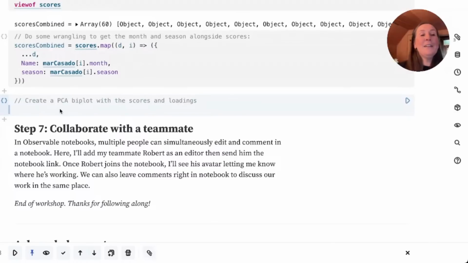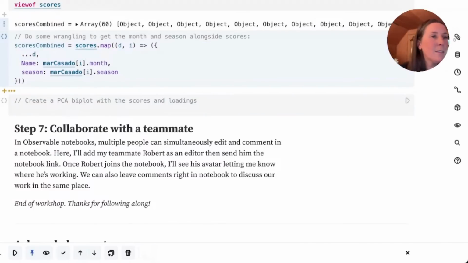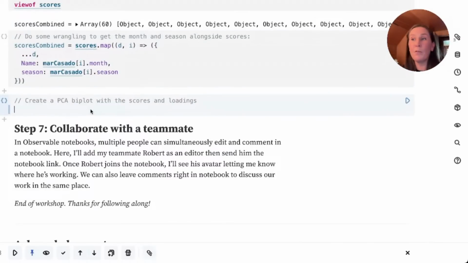Okay, so we're going to create a PCA biplot. We're going to be using Observable Plot, and we're going to combine different marks here. Yes, there's a request to copy this last cell that I did. Hopefully that comes across in one thing. There you go. So we're going to be combining different marks and combining data from different data sources, which is something that we haven't done before.